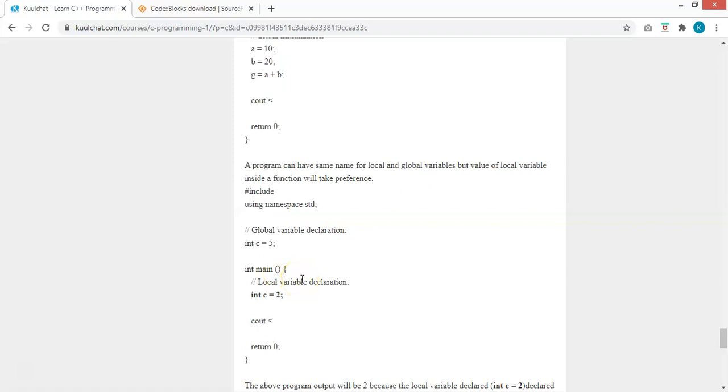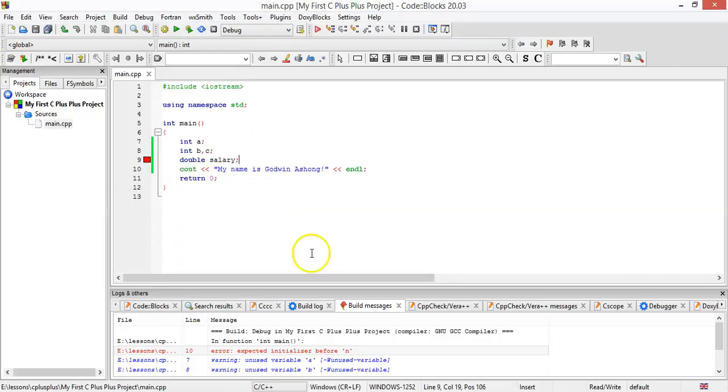So we'll write it in our code. So one, we want to write, let's say, int g. Okay, then we can give it a value of maybe 5. Okay, now we can have int a, and give it a value of, let's say, 4.